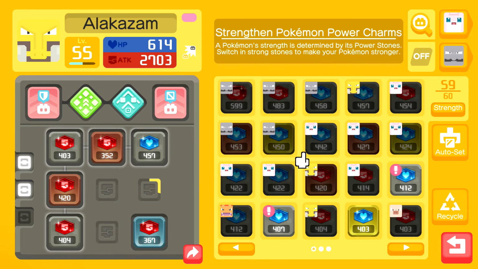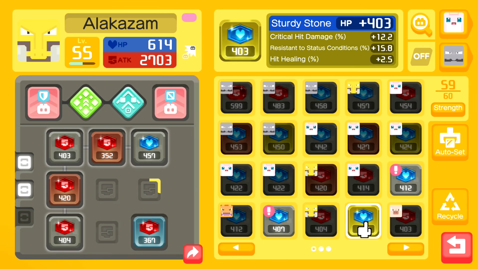And then Alakazam, I think he has a pretty good setup as it is, but it might be improvable. I mean, we can give you this over, oh no, that's a damage stone, never mind. So I don't think there's anything we can really do for you, buddy. Not looking like it, unless we want to take a hit on your health to get the golden. That might be worth it just because of what we're getting out of it. The hit healing, the critical hit damage, resistant to status conditions. That actually sounds pretty good. Okay, so we'll give that a shot.